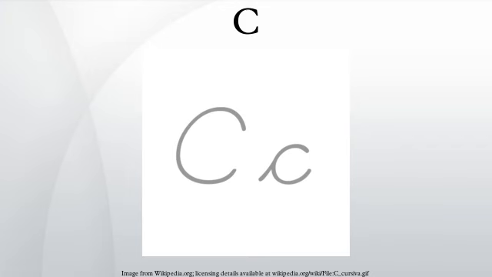C is the third letter in the ISO Basic Latin alphabet. History: C comes from the same letter as G. The Semites named it Gimel. The sign is possibly adapted from an Egyptian hieroglyph for a staff sling, which may have been the meaning of the name Gimel. Another possibility is that it depicted a camel, the Semitic name for which was Gamel.